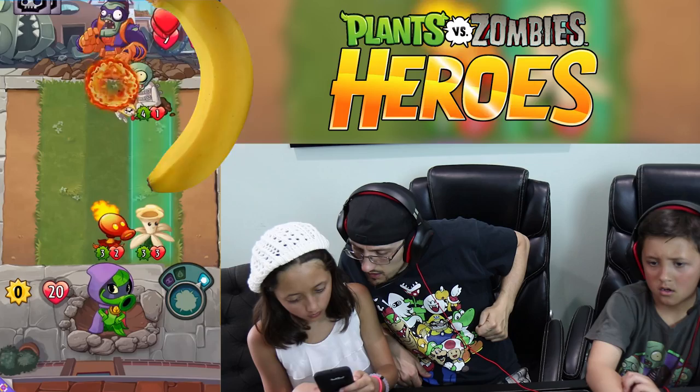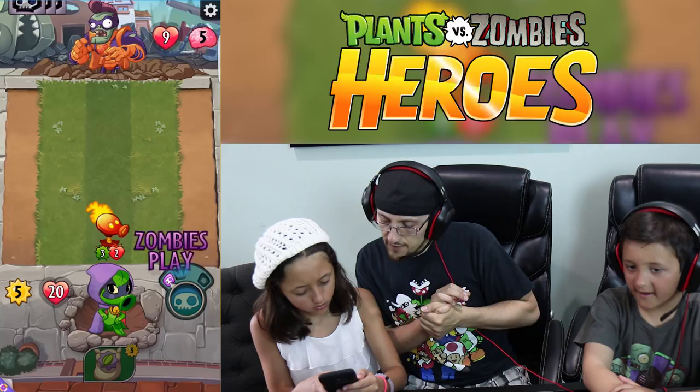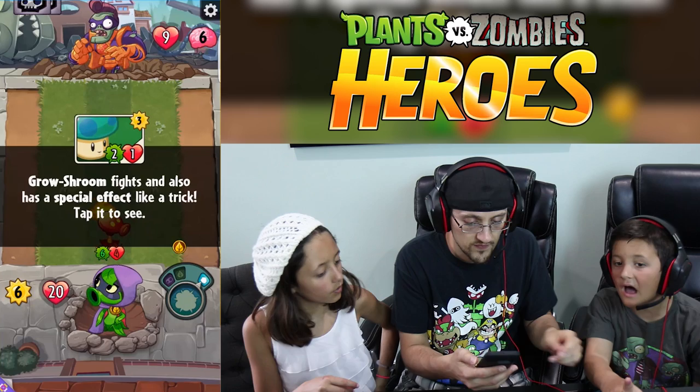Was it? No! Fertilize is a trick. Play it for a special effect. All right, let's try it. So yeah, that was not a banana. Is the fertilizer like a plant food? So maybe if you put the fertilizer on the fire pea, he'll shoot out a fire row? Oh, yeah. And go. Let's see. Ouch. Oh, it didn't do a fire row. That's cool. All right. Oh, a grocery. It got more health. It got health? Yeah, look. He got more health. Oh, I didn't notice that.